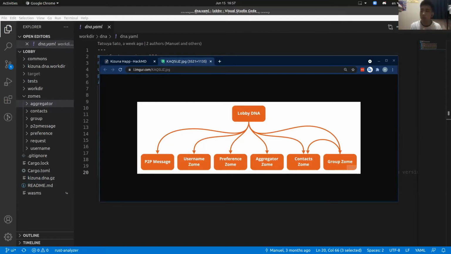So this is the purpose for us. The reason we made this zome very small and just dealing with agent public keys is so that it can be used as a dependency for other zomes that would like to use it in conjunction with other zomes. So that's why we're using it in group zome.